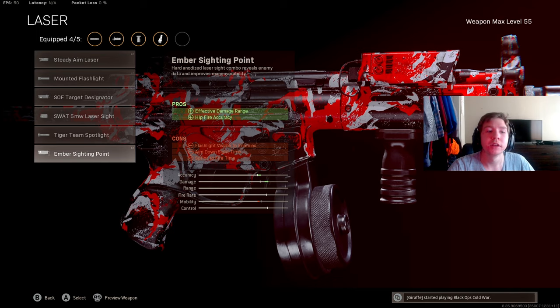And for the last attachment here, guys, I was running this Ember sighting point. It's gonna give me some effective damage range and some hip fire accuracy. The main thing here is that hip fire accuracy, guys. We have a lot of attachments on here that are gonna help with the hip fire accuracy.